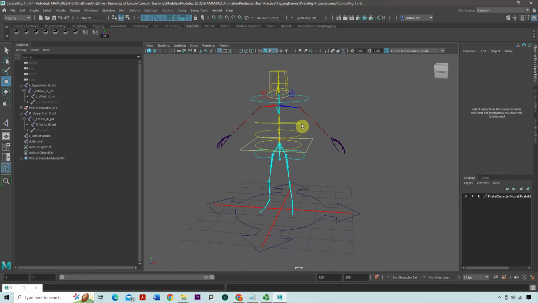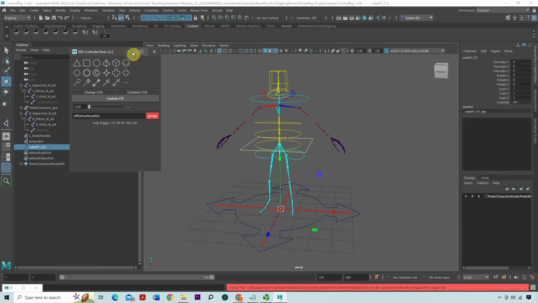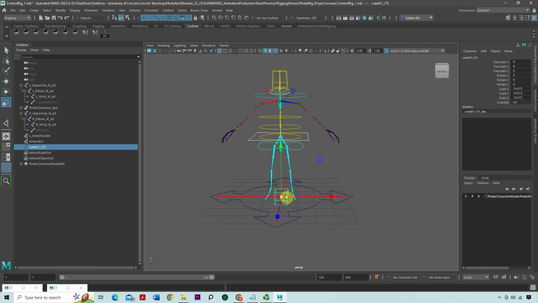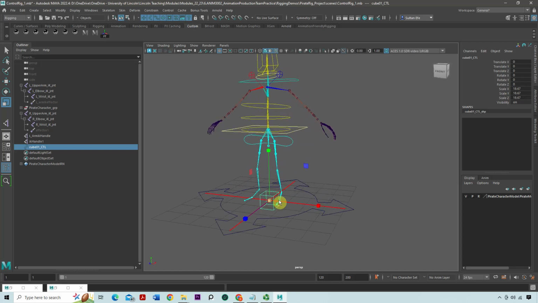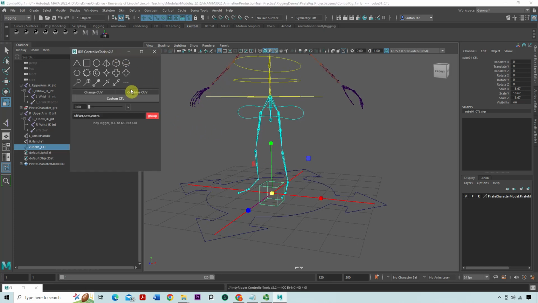Now let's create controls. And what we would like to do, a box control is a good choice. And that's it. Let's make it slightly bigger. Something like this. We can check to see whether there are any others.